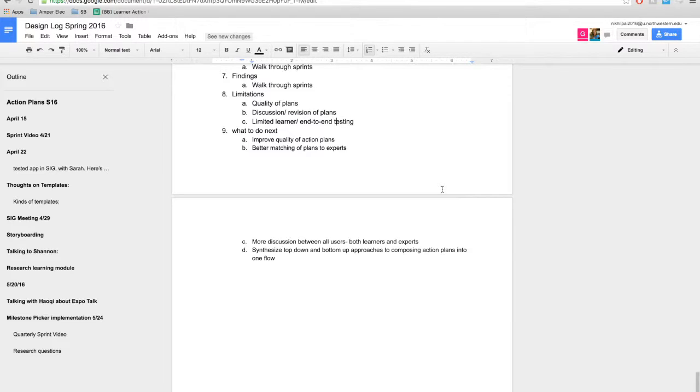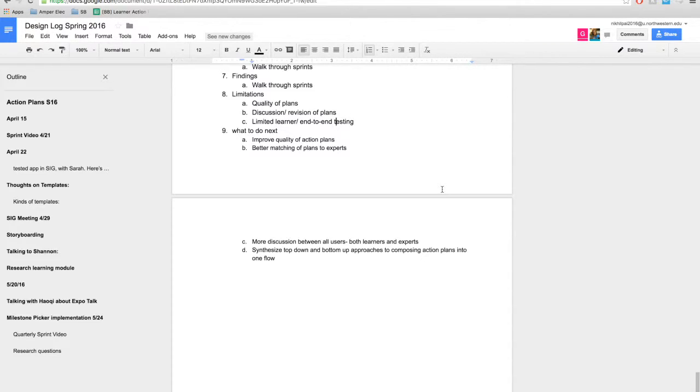Our current limitations are that despite the fact that experts can write plans a lot faster now, the quality of the plans has gone down. This is largely due to the fact that recipes already do a lot of the work for experts, and experts don't feel as obligated to put in as much detail. And because of that, the quality of the plan goes down, and experts don't feel like they're contributing as much value.